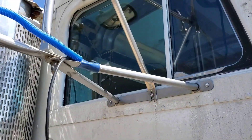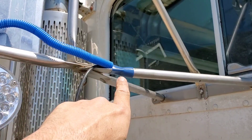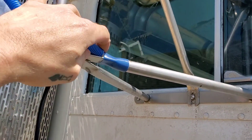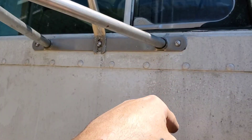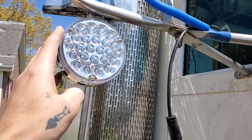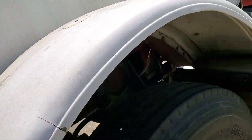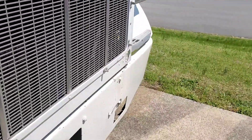I got my CB antenna ran — it's all through the mirror brackets. I got my mirror bracket back on, I don't recall if I ever showed you guys that. Got them flipped upside down — they're going to get cleaned up a little bit more to where they're shiny. Got some heat shrink over here to cover this hole so I'm not leaking water down inside the cab. Got these lights put on too.